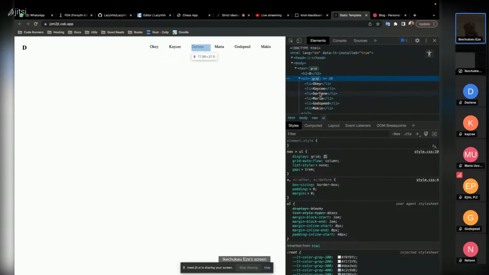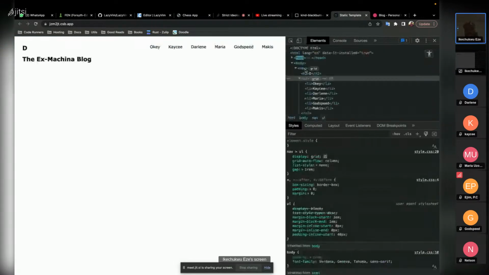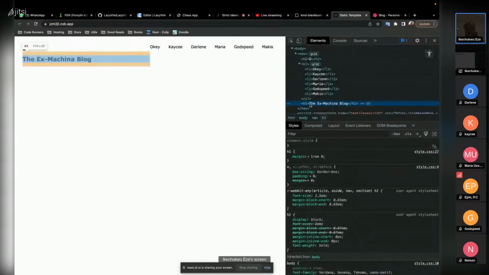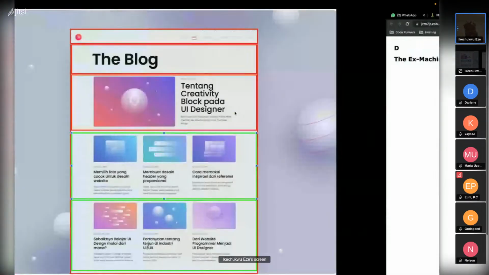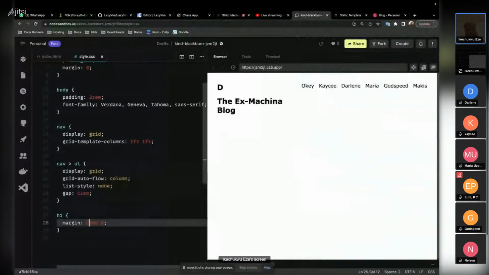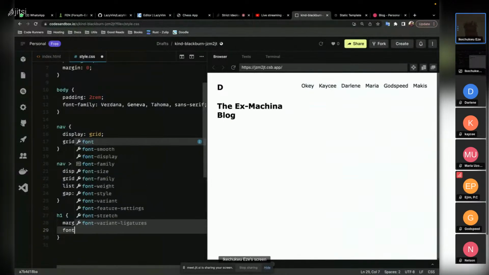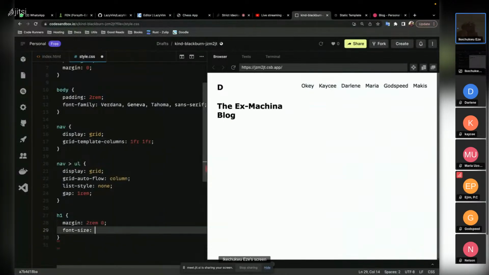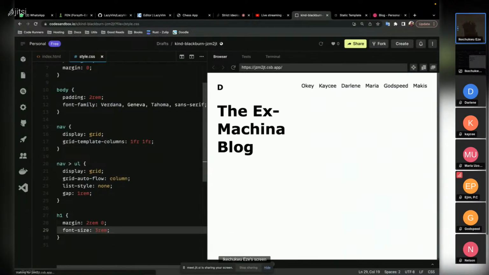And you can easily see that here by looking, if we refresh on this side and look at this H1, we are seeing that the yellow part is the margin of 1rem. So this looks good. And I think the 1rem doesn't actually look very good. So I'm just going to bump this to 2rem and come down a bit. And then let's try the font size, and let's bump the font size to something like, I'm not sure if 3rem would look good, but I want this to be as big as we saw in that. And also, you're seeing that this is clamping on one side, right?